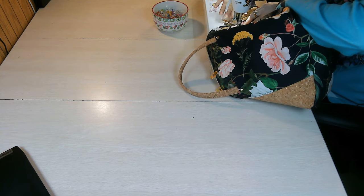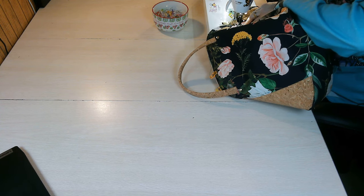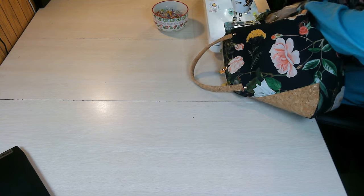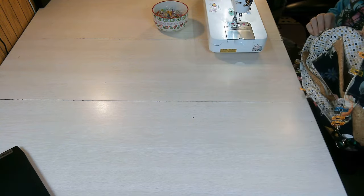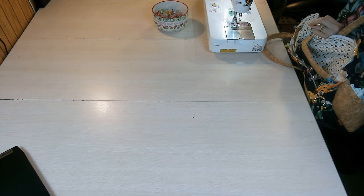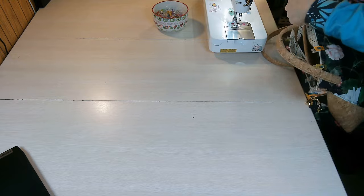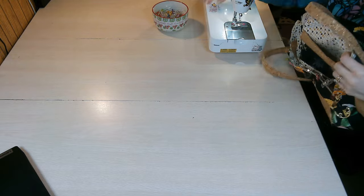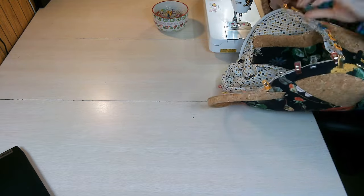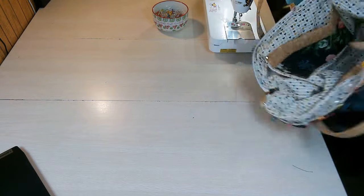And see, I was able to get into the corner as far as I could. Awesome. We did it. Got into the corner as far as I could with my stitching. Now it's going to be a bit awkward because I'm going to go the other way now, but let's see.